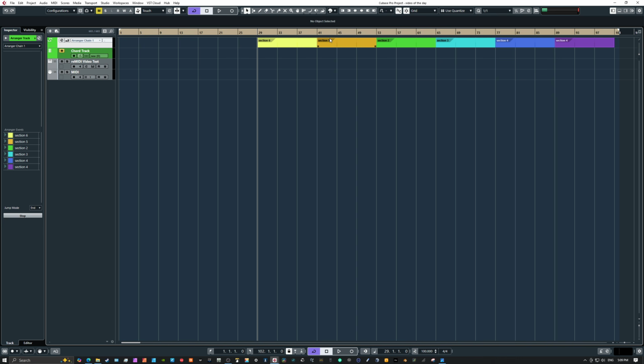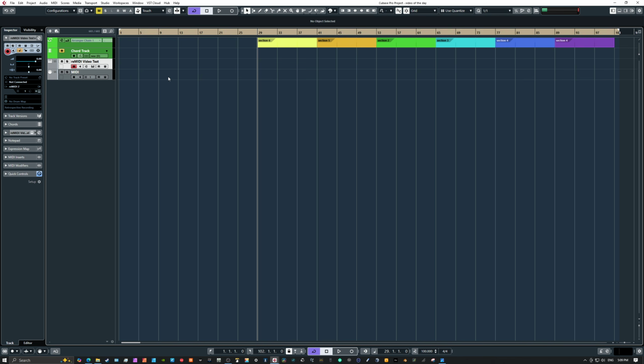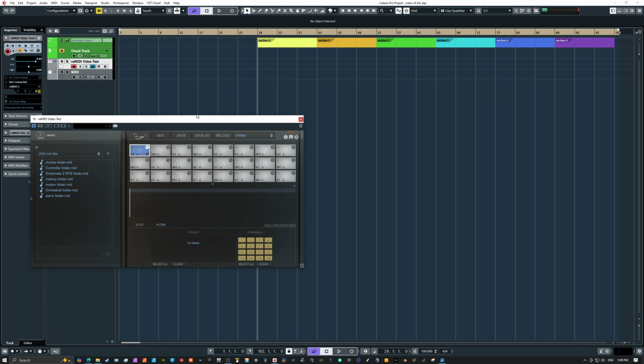But like I said, you may not want to color code things to an octave or to a scale. You may have a very unique idea of music and different types of scales, and it can be any scales, that's the point I'm making. But this is what I'm using. And then your chord track. Chord track, very important. I think most DAWs have a chord track now. And then you just want Remedy open to start with. So let's just open it up.